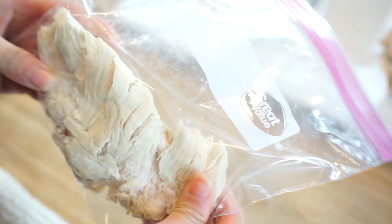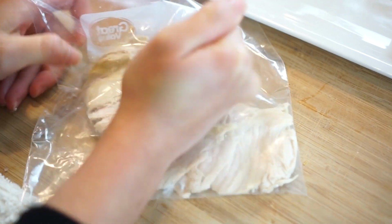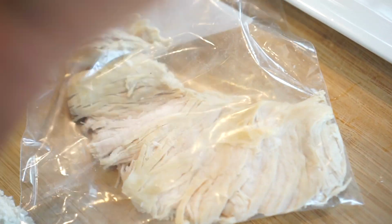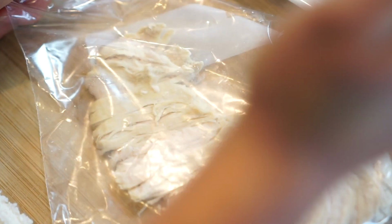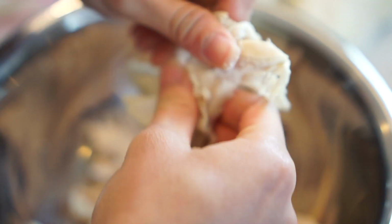If you have a Ziploc bag, you can put them in your Ziploc bag and you can just hit them like this. And you can see that the chicken is spreading apart easier so that you can pull them apart. See?